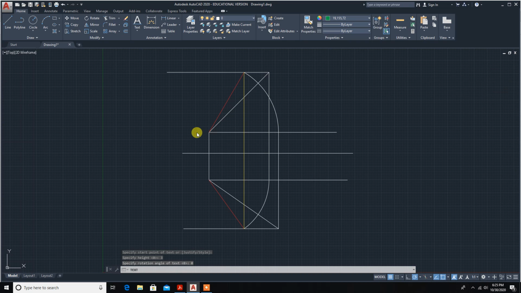Most of the people are not giving the angle 0. So angle 0. Enter. Now to type the letter. So what is this point? C dash. Small letter we have to use. So C dash. This point is C dash. Moving this.